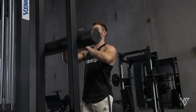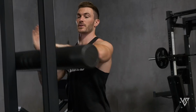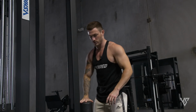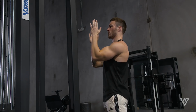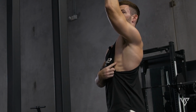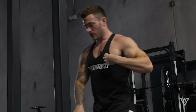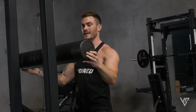What we're gonna be doing is putting this against here, putting our elbows against it, and then rolling up and down. The reason you wanna do it standing up is because you don't want your elbows to be pressing out as you roll it up. You really want to go in a straight up and down motion so that you can really target that muscle right there. So, like I said, we're putting this up against the wall, and you're going to start probably about shoulder height, maybe a little lower than shoulder height, and then you're going to stand parallel to the wall.